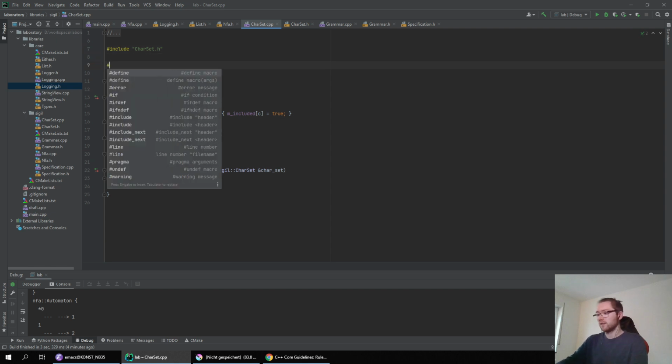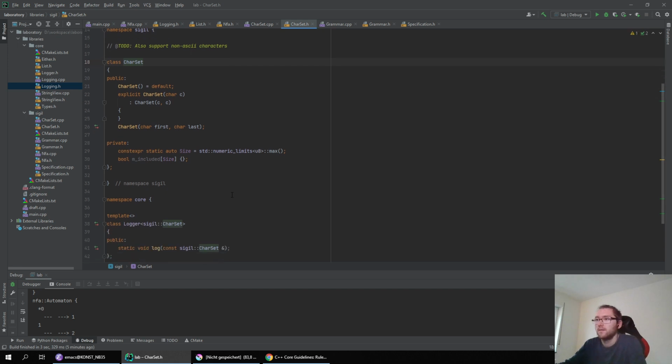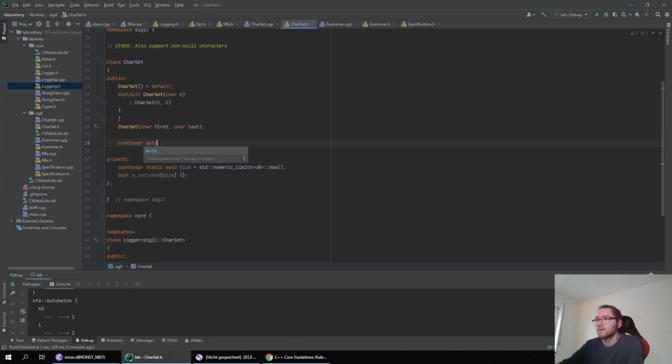So now I need logging. So to log in char set, basically now I have to loop through all characters, all characters in the universe, first.